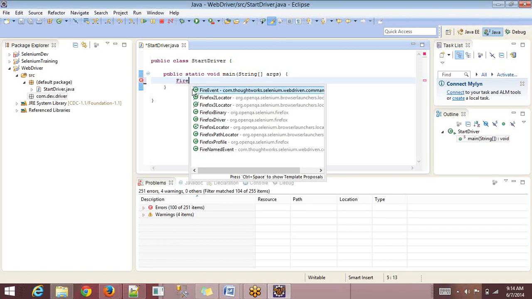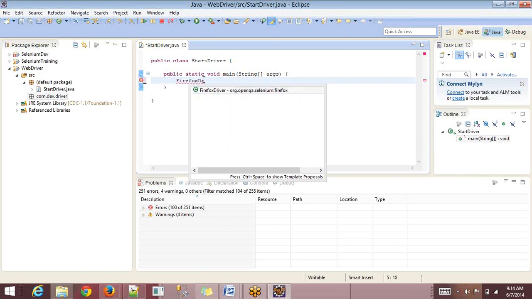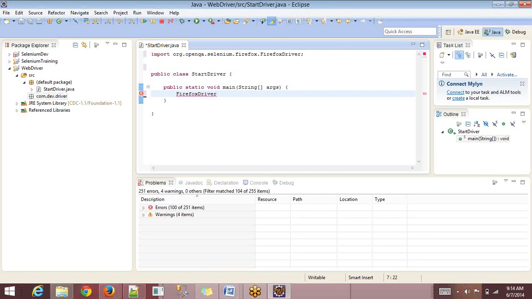So there is a class named Firefox driver, Swati. Yes. So you need to create an object for it like this, new Firefox driver. After creating driver, you can call driver.get like selenium.open.